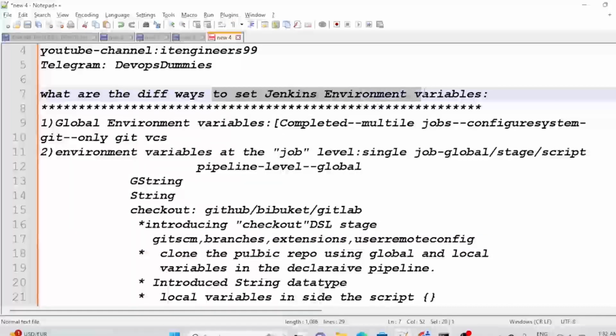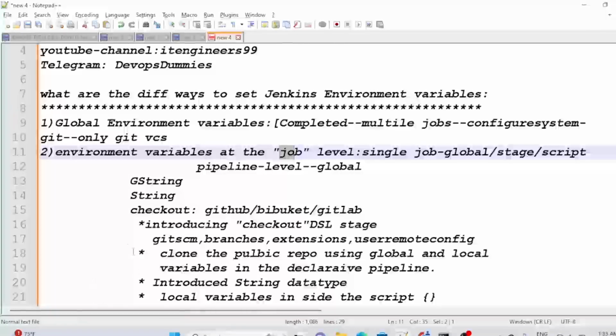How to set the environment variables inside the pipeline script at the job level. At the job level, our target is the global. So how can we say global within the job? Very simple, environment directives. Environment directives can be placed at the global level as well as the stage level. That's why we configure the variable in the global and we access such values in the local through the script block, and also demonstrated how to clone the public repository using checkout.